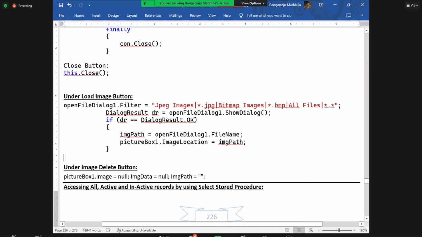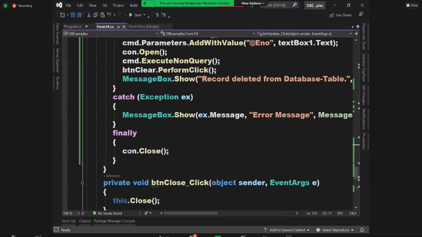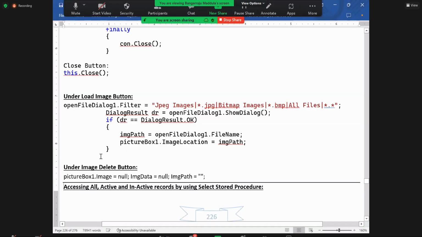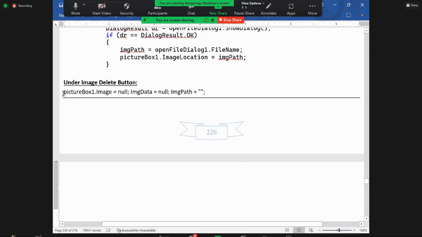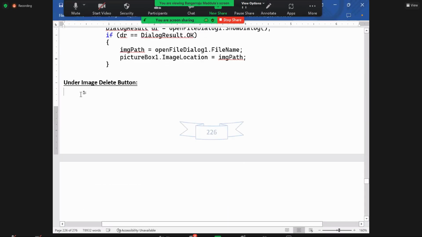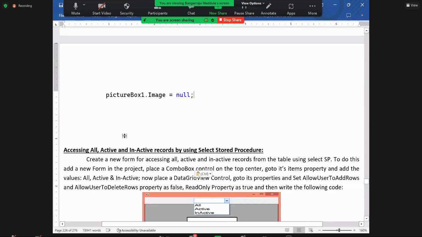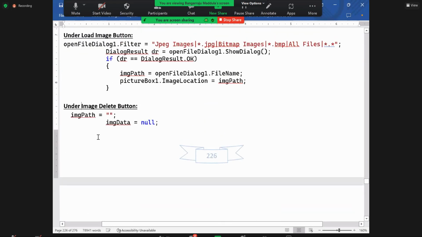What happened there? Okay. The clear image.